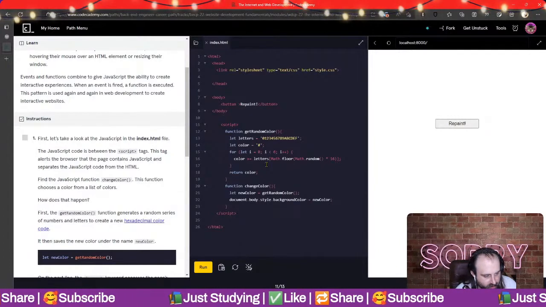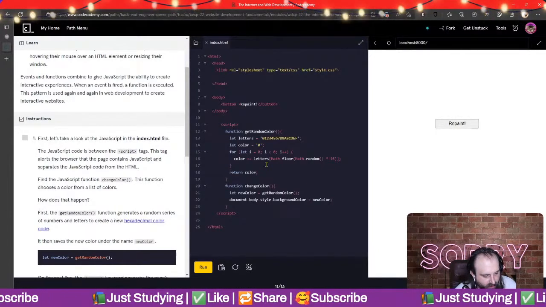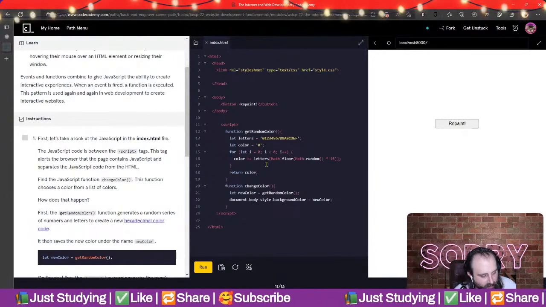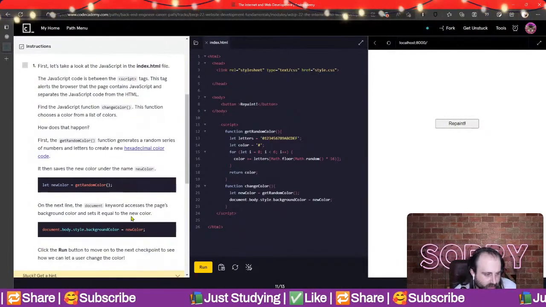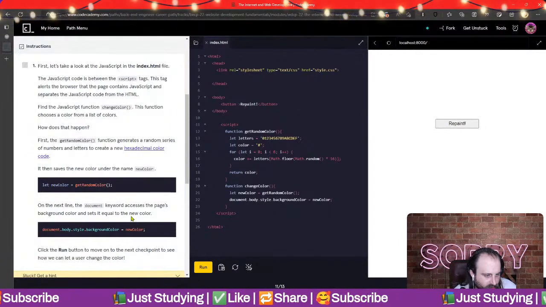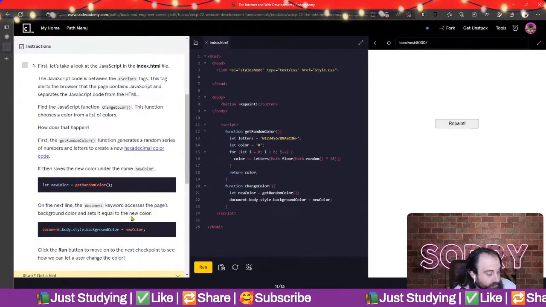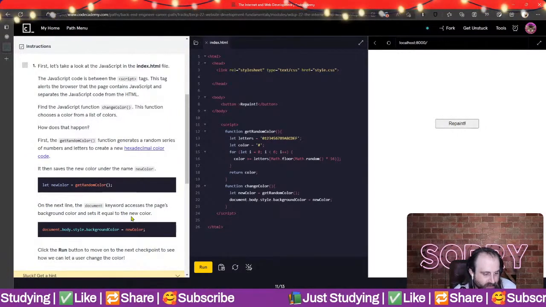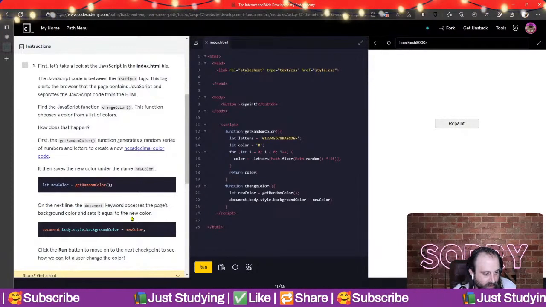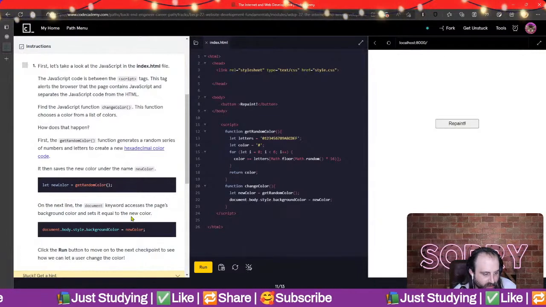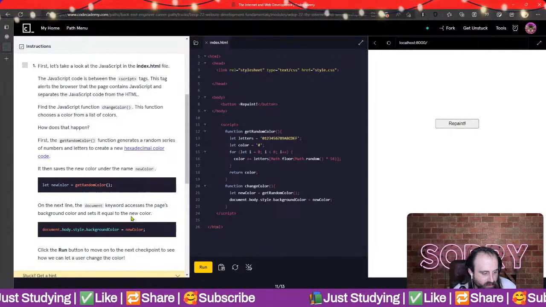This function chooses a color from a list of colors. How does this happen? First, the getRandomColor function generates a random series of numbers and letters to generate a new hexadecimal color code.